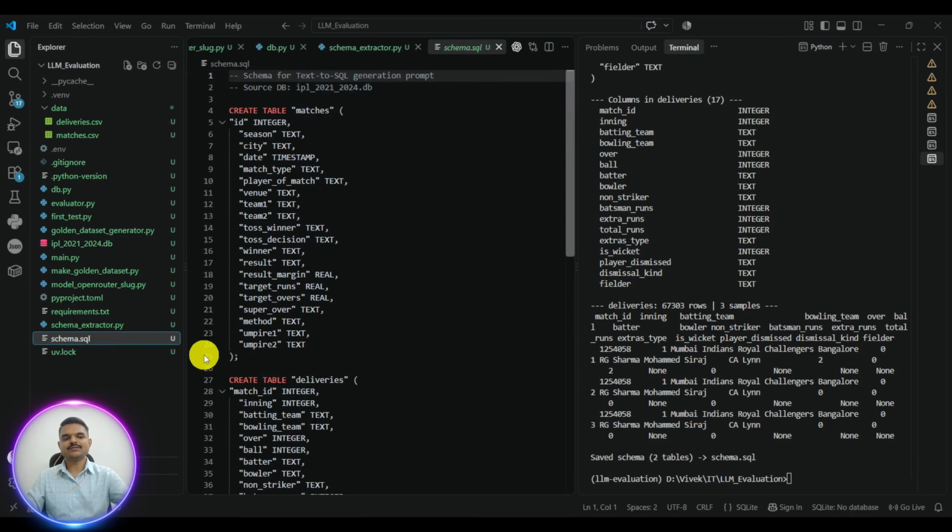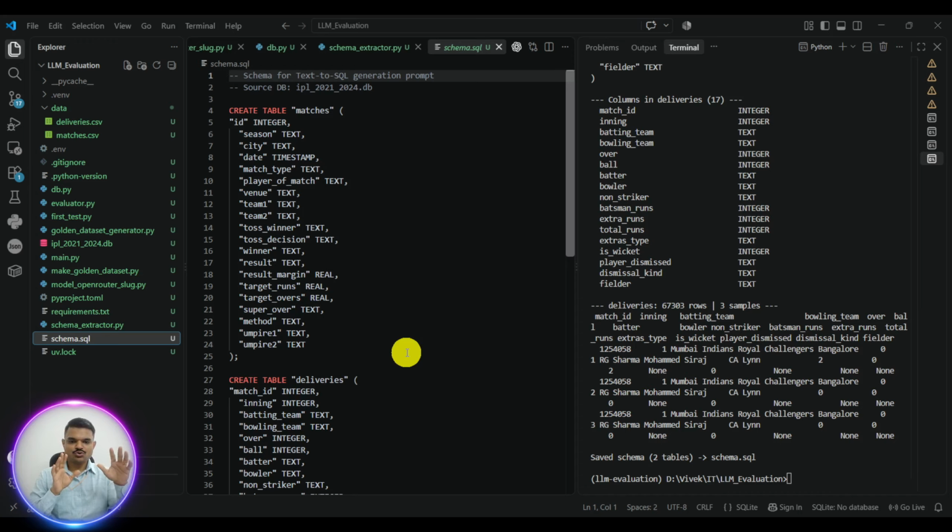Now another thing is we have to generate a golden dataset. What is a golden dataset? It is a dataset with two columns: the first is your natural language questions, and the other is your SQL queries.